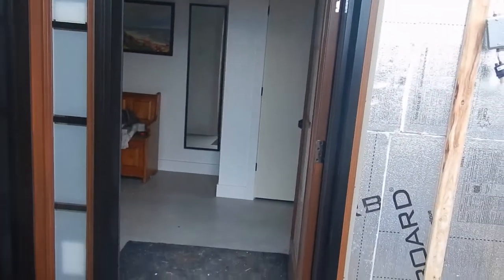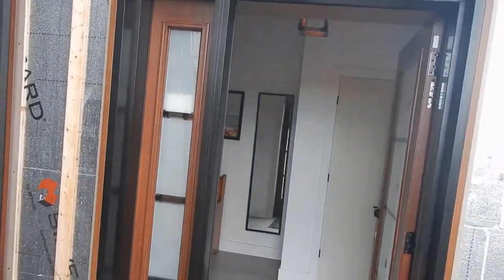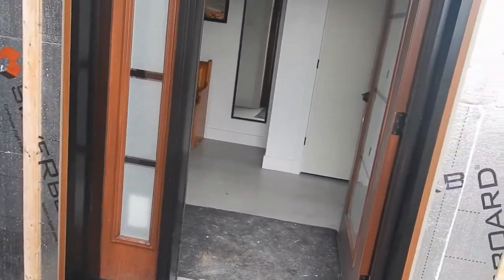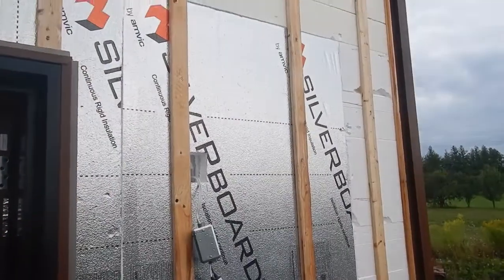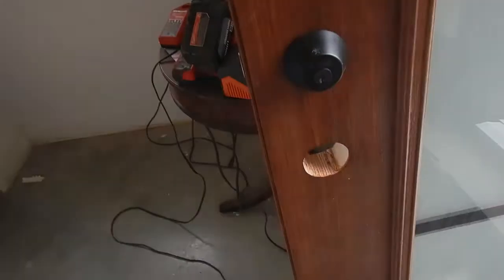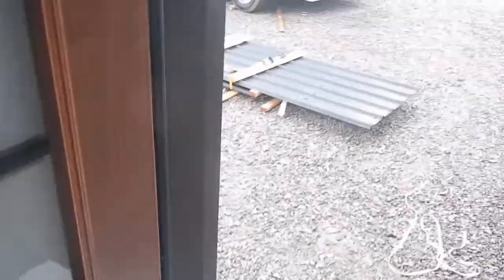So, we saw already yesterday at the front door. That's been installed now and trims around it now. The final pieces of styrofoam are in, so the thermal wall is complete at this point. It's been boxed in here with casing. So you can see that it's almost ready to go. Only thing missing is a doorknob or handle.